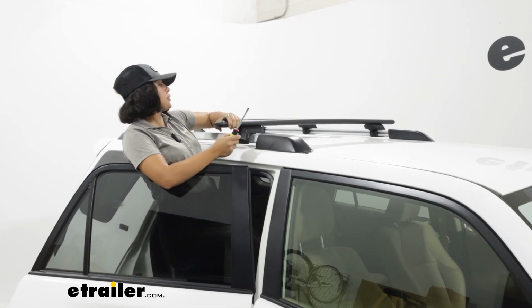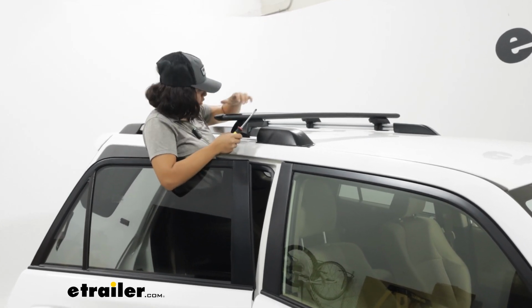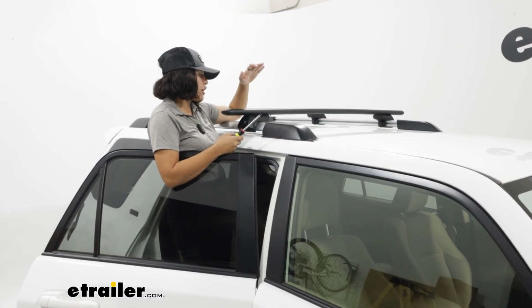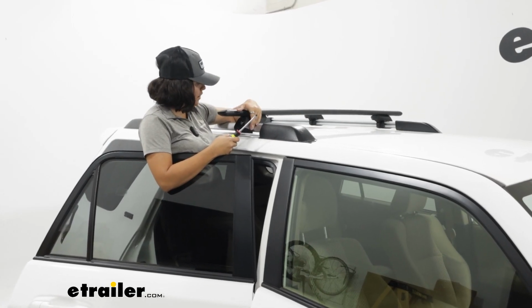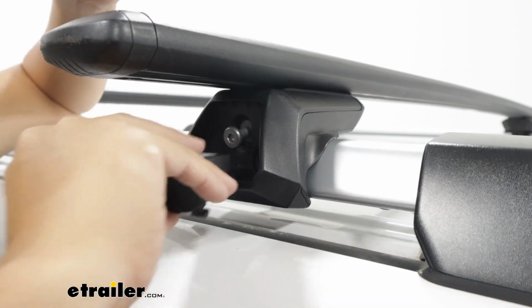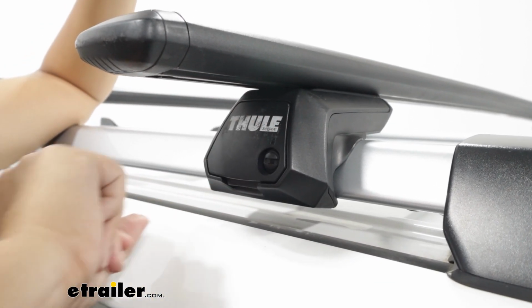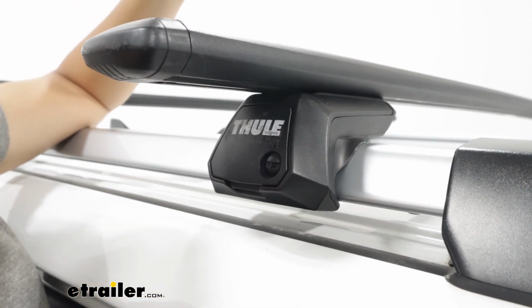When everything is torqued down, I like to give it the good old shake test to make sure that nothing moves. That bolt is going to tighten down both your crossbar as well as your tower. Cap it all off with an end cap that pops right in. When you need to remove it, you do have to press underneath here at that button.